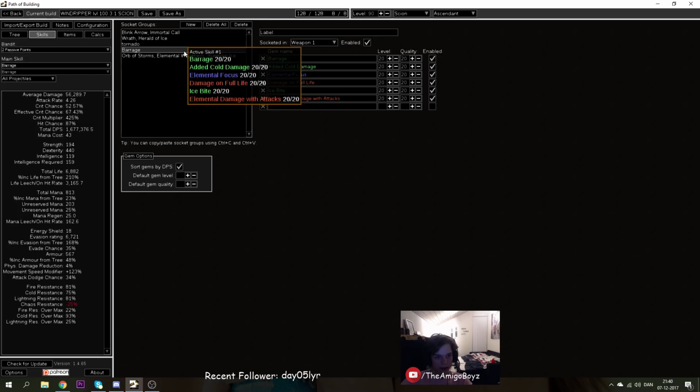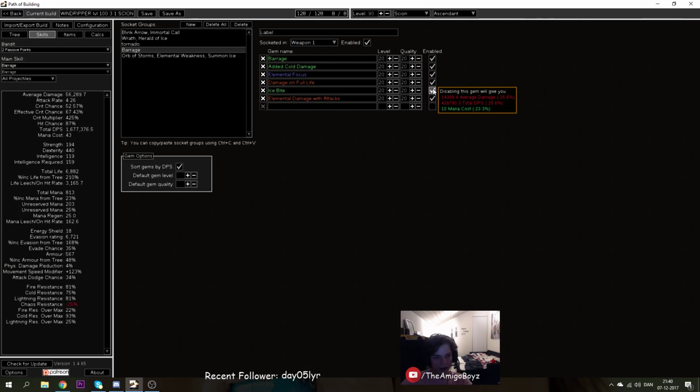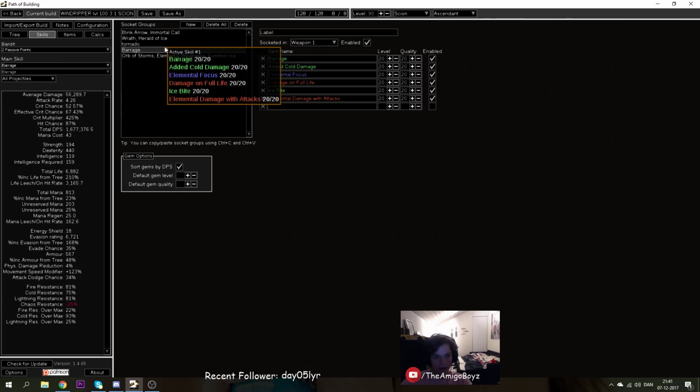Yeah, where were we at? We were at the gems, alright. So this is the setup here. If you were to use a 5-link, you'd probably spec out of Ice Bite, I think. Ice Bite is the one that would remove the lowest amount of DPS.